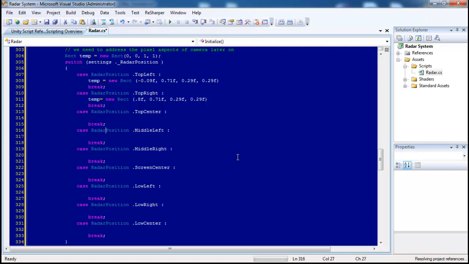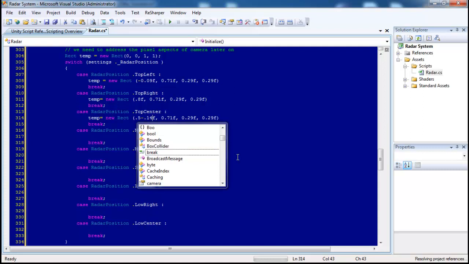Okay. Now for top center, we will have this, of course. And somehow I can say that the top center is easy to define. We know that it's 0.5 minus 0.14 possible.